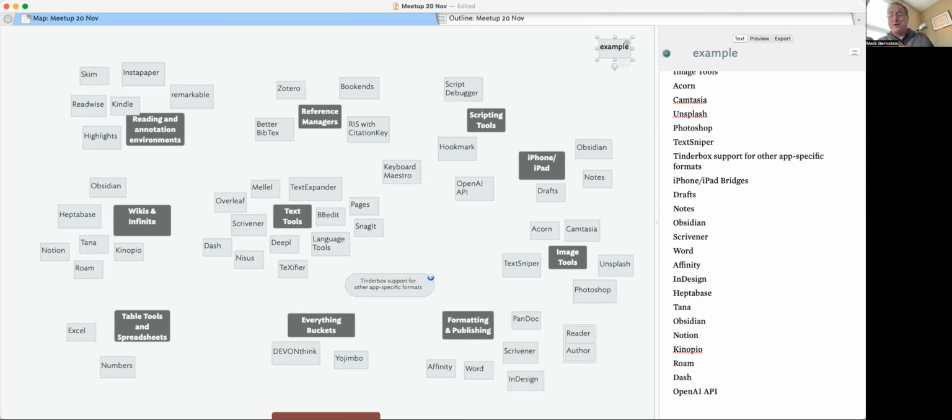There's also a bunch of stuff in the upcoming Tinderbox that will make all of this much easier and more natural. So it's not that hard, and it's going to get easier.